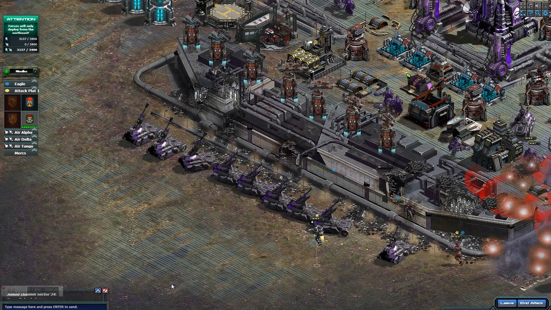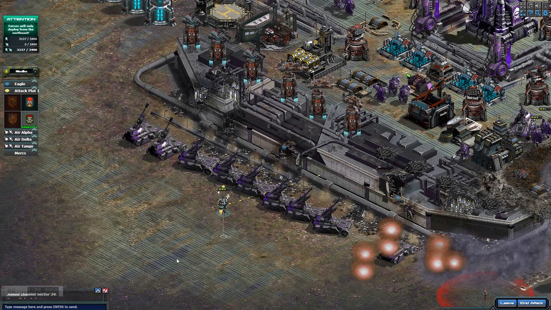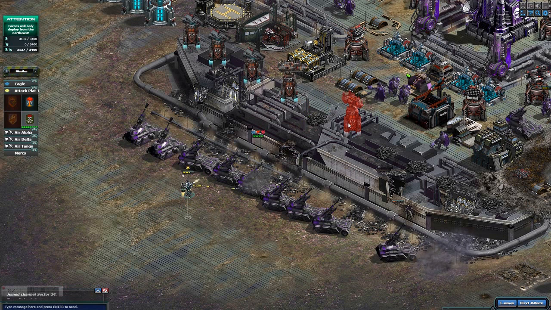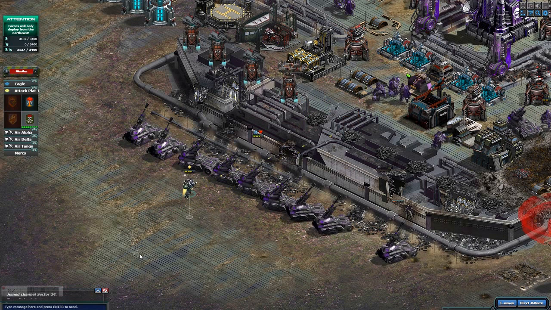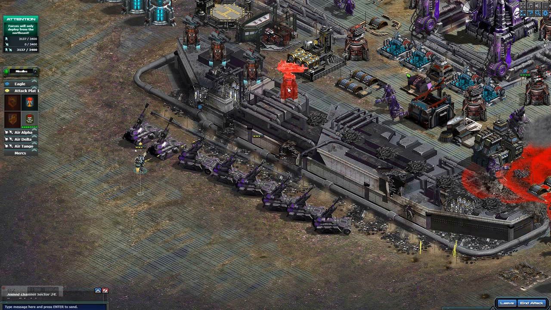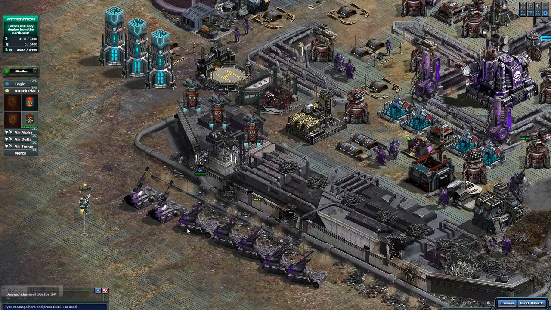Now they'll be more effective if I can get rid of some of these smoke shooters here. These are very powerful turrets, and they slow them down as well as damage them. So I want to get rid of those too. That's another priority. I got to stay away from those purple devouts though.